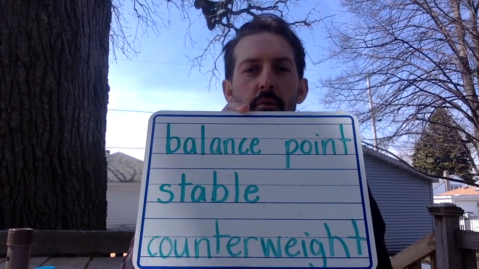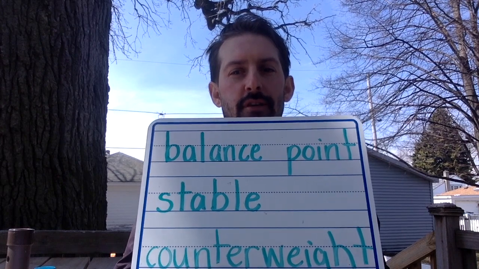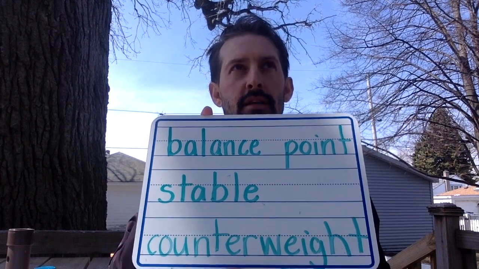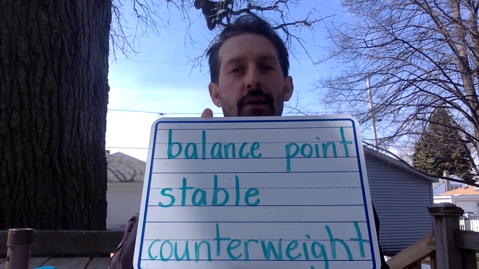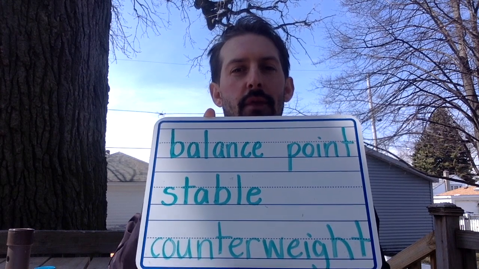Today we are going to revisit something we covered earlier on in the year, where we're going to talk about balance. Now, as we work on our balance, there's some vocabulary words I would like you to listen for throughout this lesson. Our vocabulary words are 1. Balance point. Listen for me to use the word balance point during the lesson. 2nd, stable. Think about what it means to be in a stable position and listen for that word during the lesson. And finally, counterweight. You may already have your schema activating, thinking of the things that you know about counterweights.